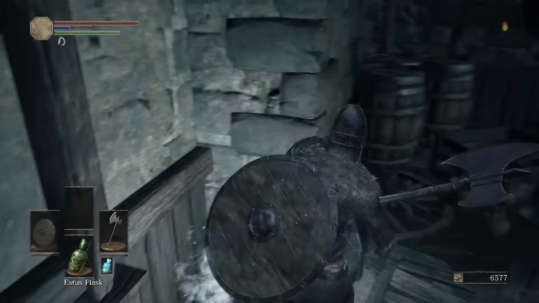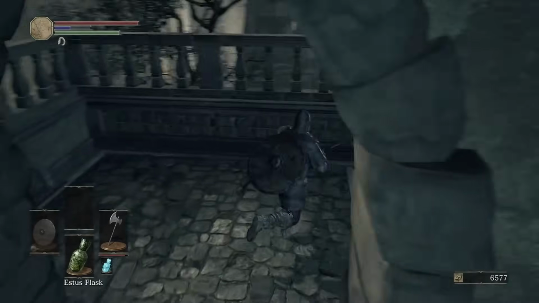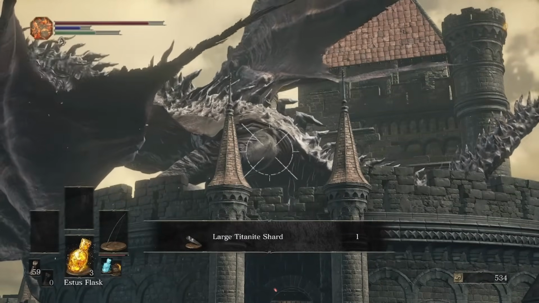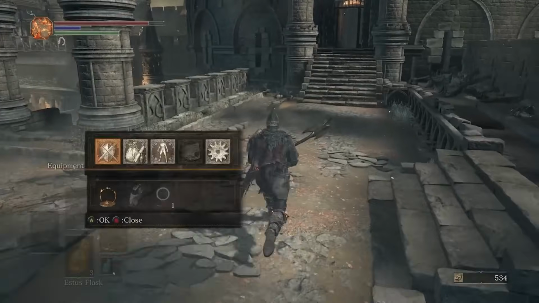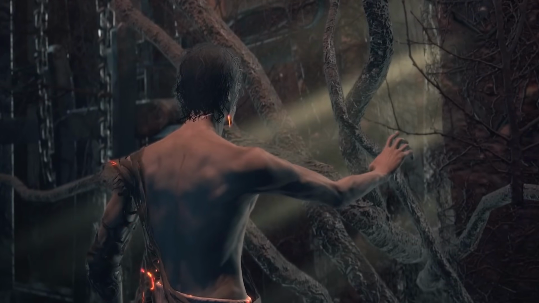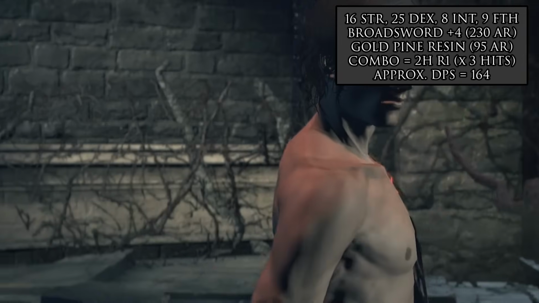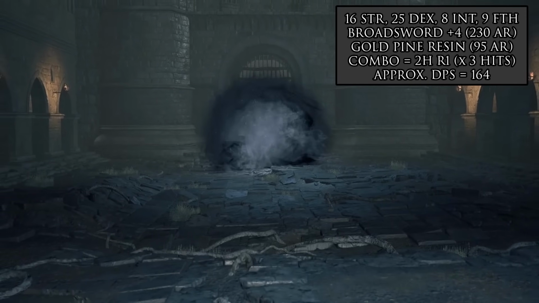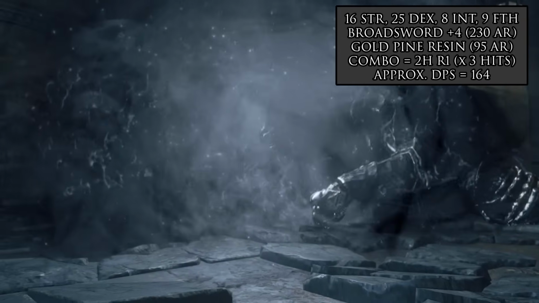So there are a variety of different enemies in the High Wall that can drop Titanite shards. And actually, you can grab a second large Titanite shard by taking down the Drake on top of the High Wall that breathes the fire. That, in addition to the large Titanite shard that we can get from Firelink Shrine, allows us to get a +4 weapon before we fight Vordt. So for Vordt, we're using a broadsword with no infusion at +4, rocking a weapon attack rating of 230. That, in addition to the gold pine resin, which adds a 95 lightning attack to your weapon, yields an approximate DPS of 164.